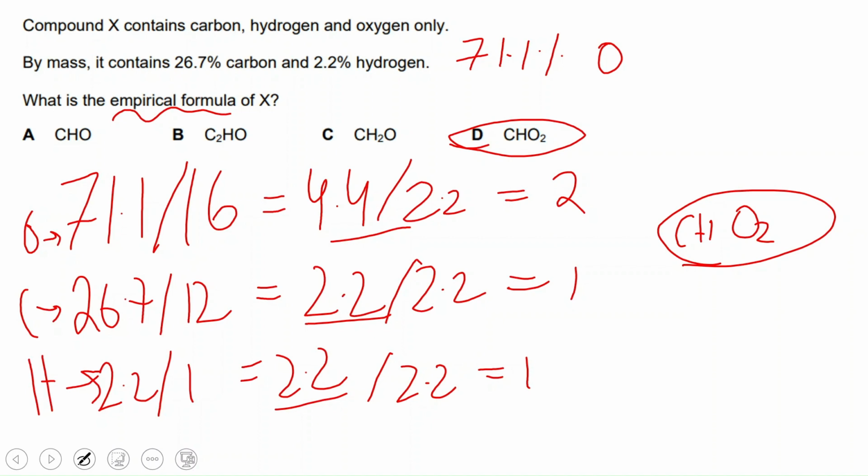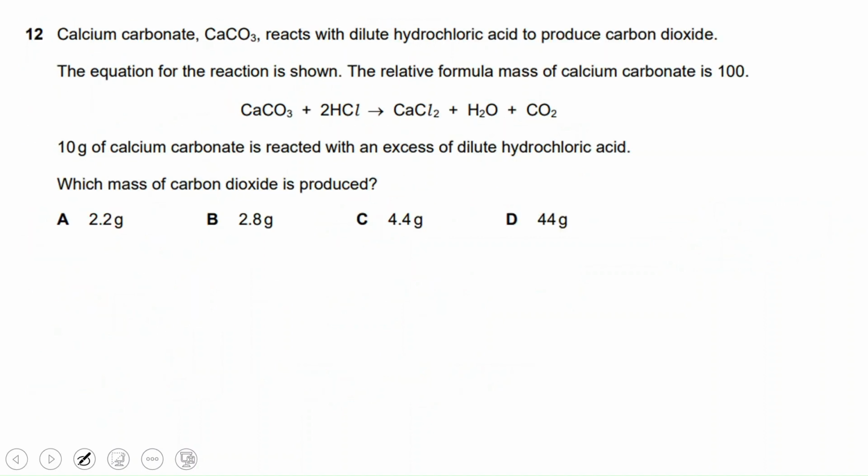To find the molecular formula, you will be given the mass of the molecular formula's molecule, and you simply have to find the MR of this. You have the MR of that given, divide them, and you will get a factor which you have to multiply the subscript with. I have an example of that as well.